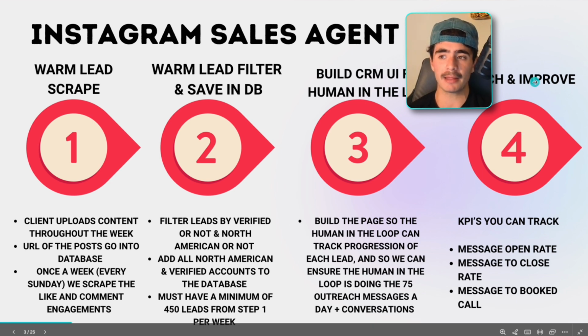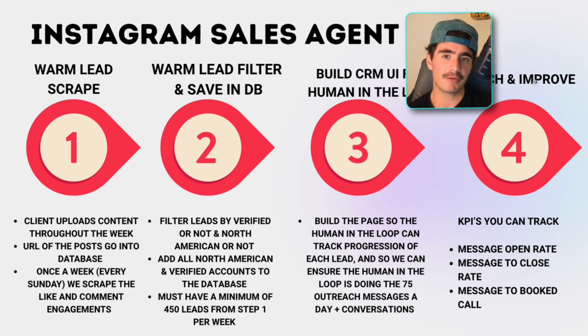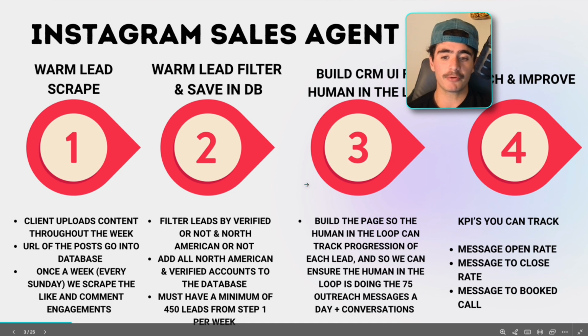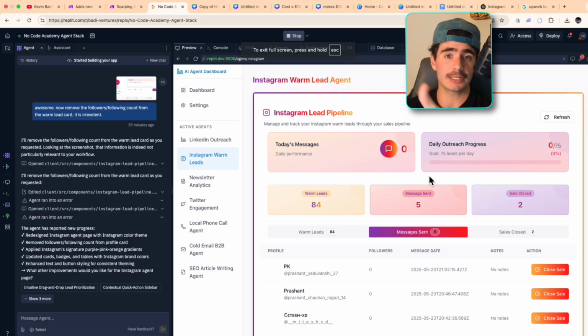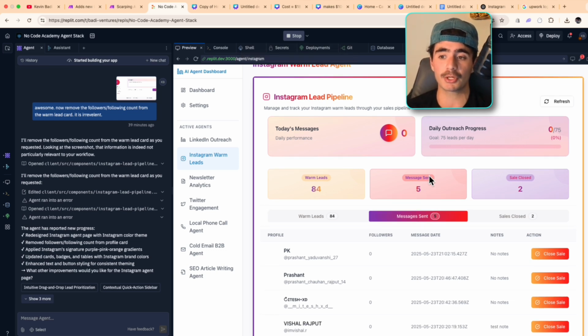If we do the math and we know that we can do 75 outreach messages every single day safely, and we're going to load up the database with 1 week's worth of posts, then we should stuff it up with about 450 leads minimum per week. So from there, guys, we're going to have 1 week's worth of leads, and then we want to funnel that into the database. Once that's done, we want to build out the actual customer relationship management system for our human in the loop. This is functional. It's our MVP version, but it can still look much, much better.